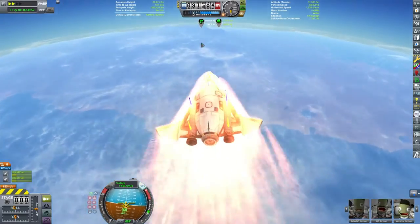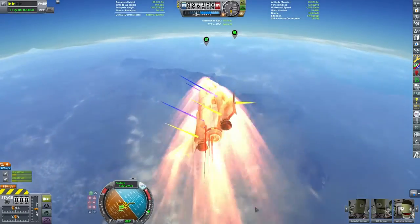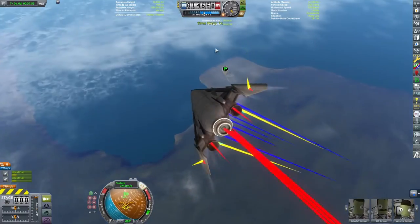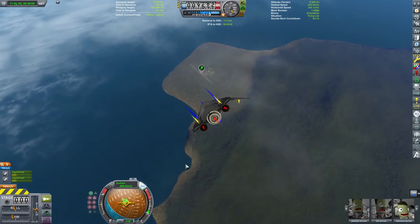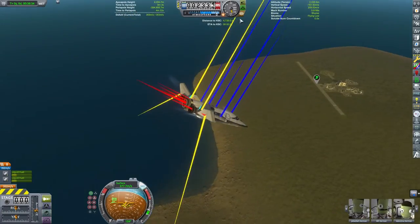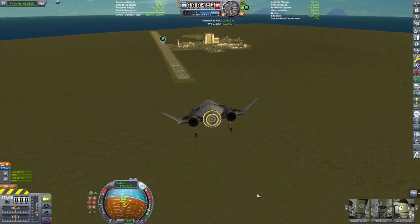Then we're going to need to bleed off some speed, so I can use those wingtips on the edge there and flare them out when I use my brake action group. That's a nice feature that you can set up with your craft as well, have them deploy with the brake action group. Then you can see all the drag that this craft has, and that lets us slow down and glide right to our runway. And we're going to have a nice landing as long as we land pretty smooth. And we do.